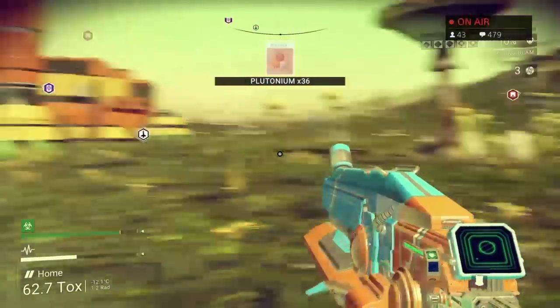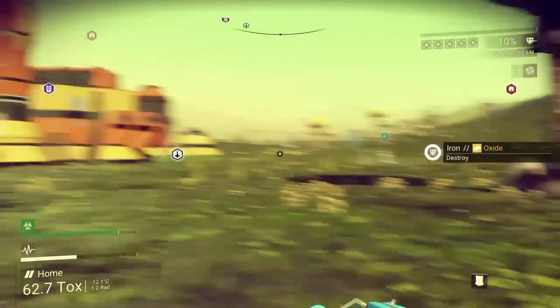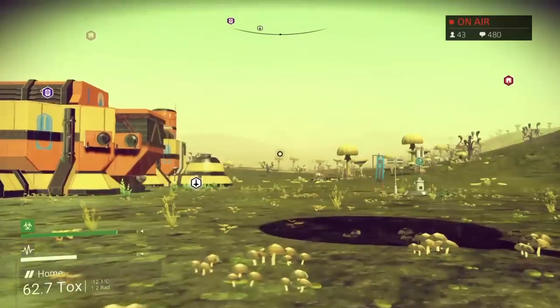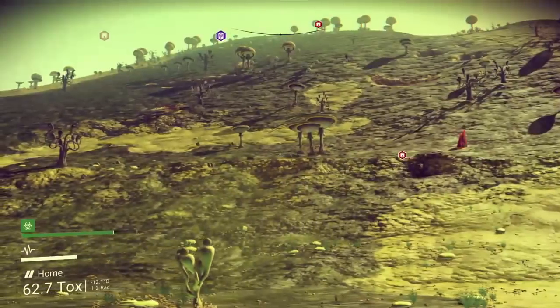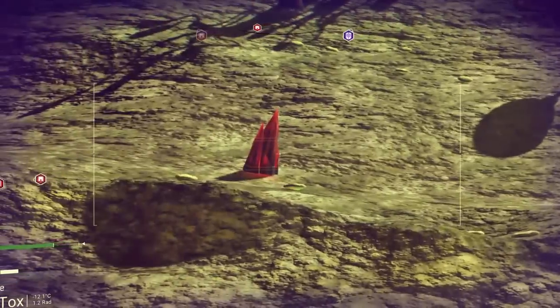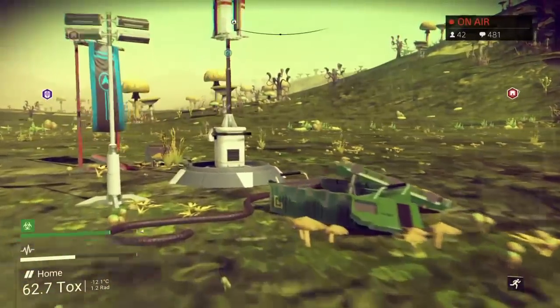Alrighty. Let's give it a quick save and then we'll head inside this building, see if we can't find anything useful. Oh! We'll have to go there. Sorry, gonna have to do it.